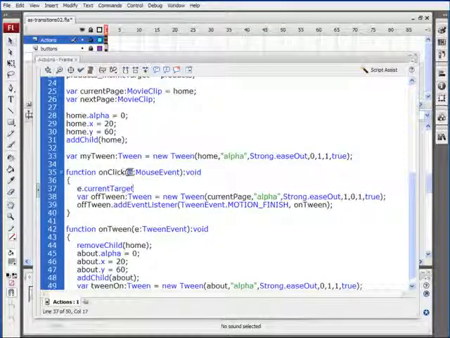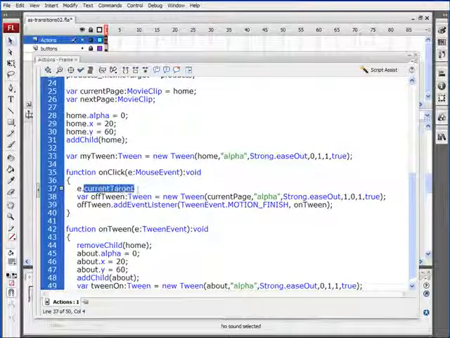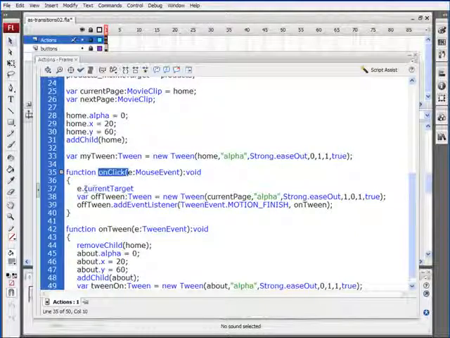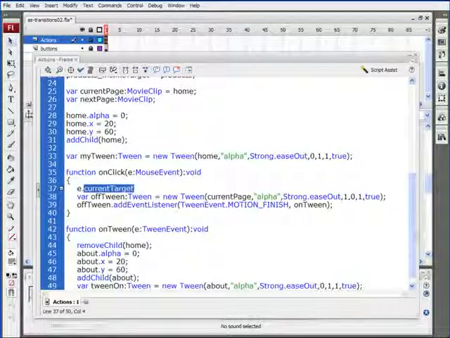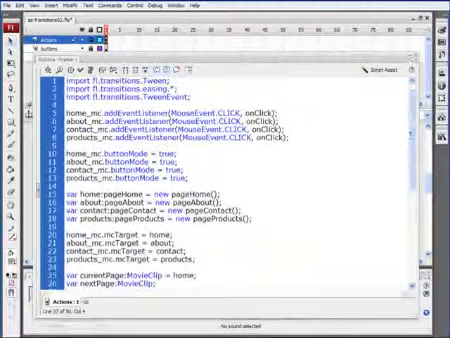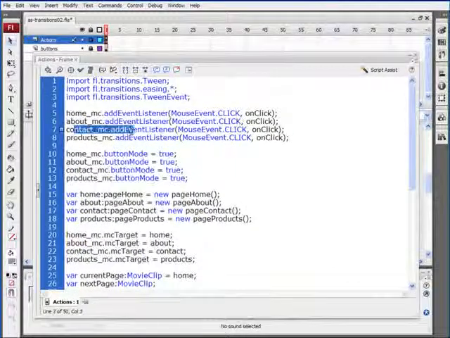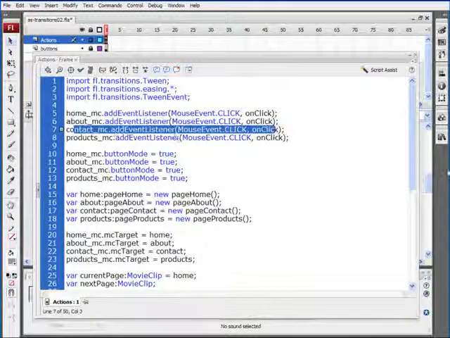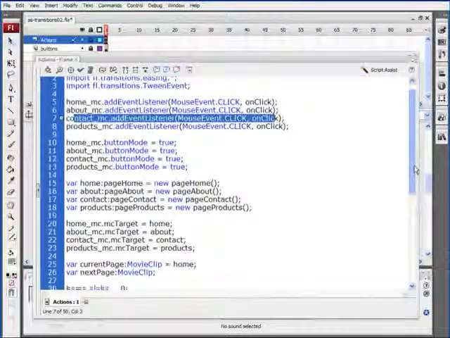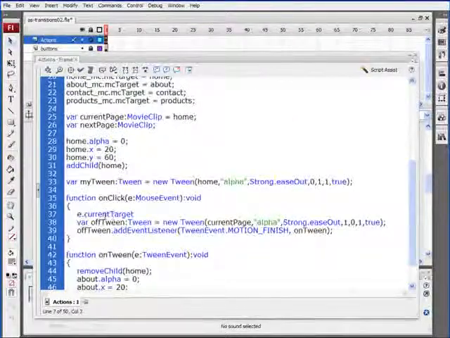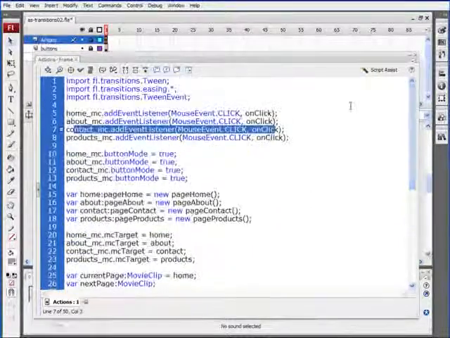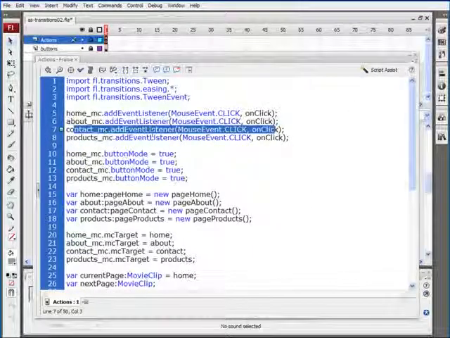The e is this event variable that we created here, and the current target is pointing to whatever object triggered this onClick function. So if we clicked on the contact button, then that's going to trigger the click event for the contact_mc. And in that instance, when we jump to the onClick function, this e.currentTarget is going to point to this contact_mc movie clip.